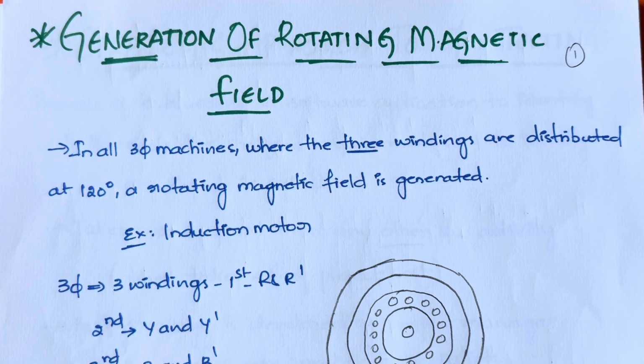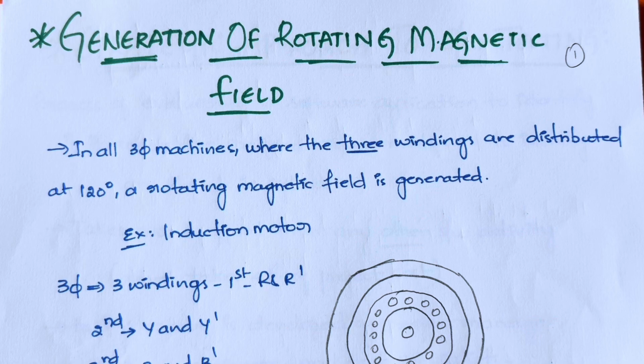In this video, we are going to see the generation of a rotating magnetic field within a machine in the subject of basic electrical engineering. I have already explained what DC machines are, why we call it a DC machine, what types of machines there are, and how they work. So in this video, let's see how you usually generate a rotating magnetic field within a machine.